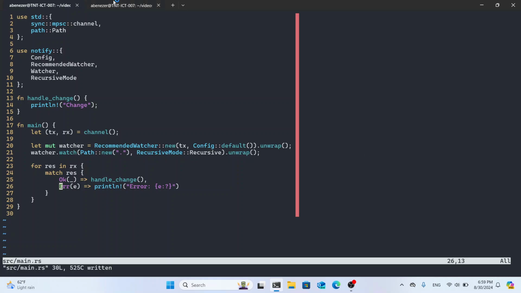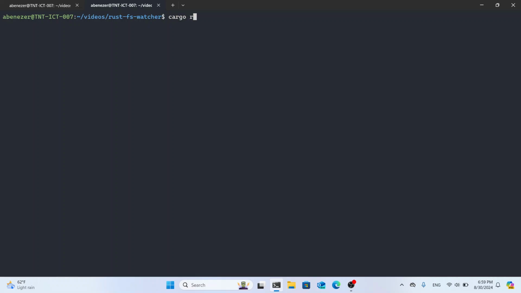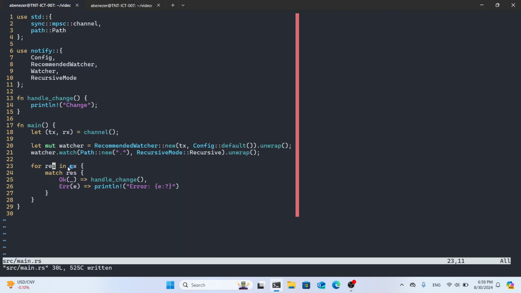If everything works fine, we should be able to clear and say cargo run, and it should compile, then it should not shut down, because it should be listening. Here we said for response in rx, which is where we're using the receiver channel.